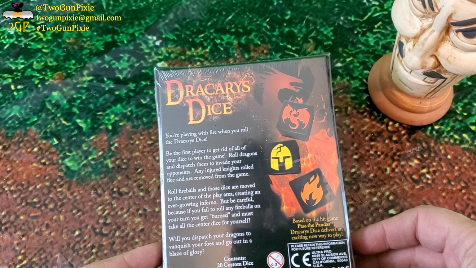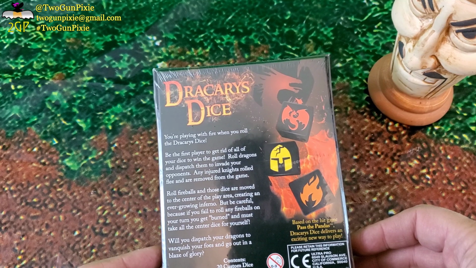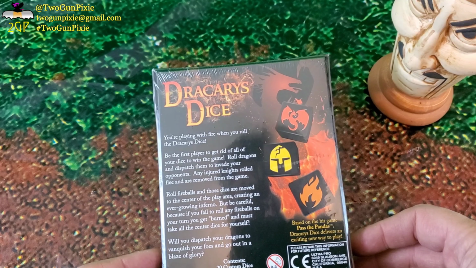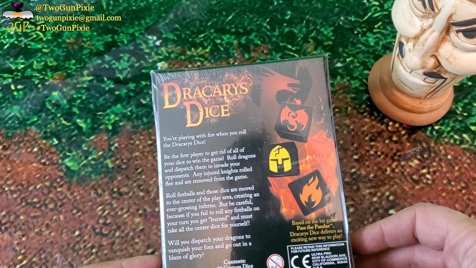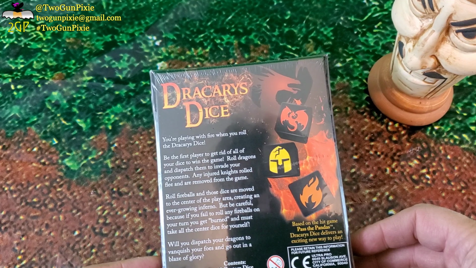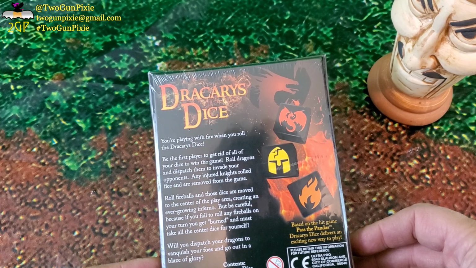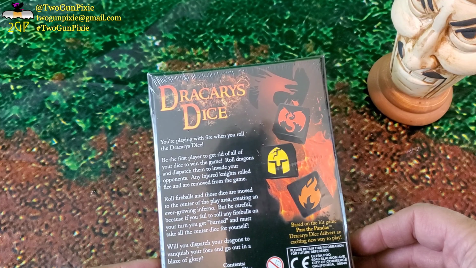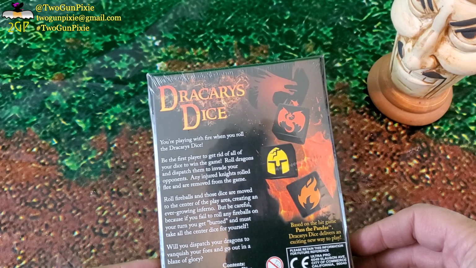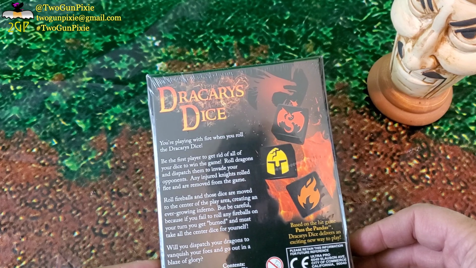You're playing with fire when you roll the Dracatus Dice. Be the first player to get rid of all your dice to win the game. Roll dragons and dispatch them to invade your opponents. Any injured knights rolled flee and are removed from the game. Roll fireballs and those dice are moved to the center of the play area, creating an ever-growing inferno. But be careful, because if you fail to roll any fireballs on your turn, you get burned and must take all the center dice for yourself. Will you dispatch your dragons to vanquish your foes and go out in a blaze of glory?